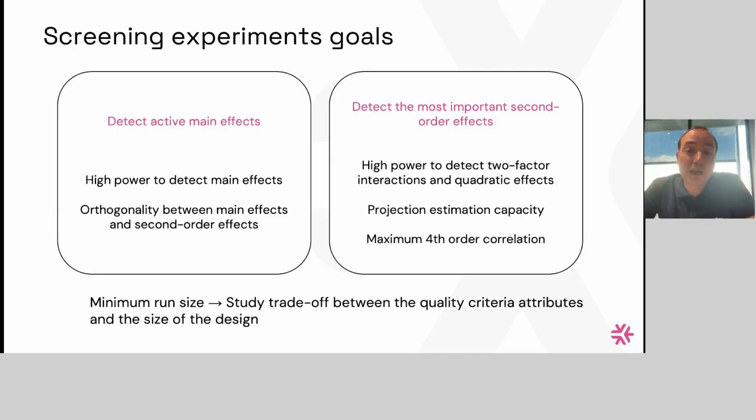Additionally, you would like to have a minimum maximum fourth order correlation, and all this while staying within budget, so at a minimum run size. So you should be able to study the trade-off between the attributes and the size of the design.